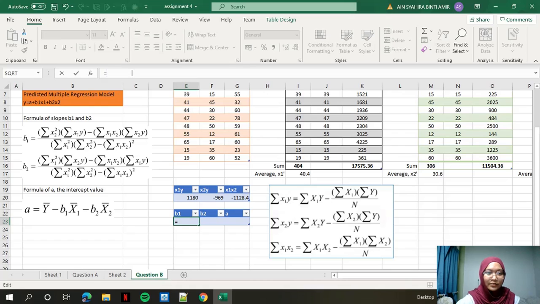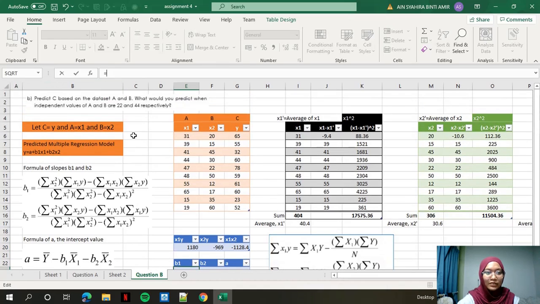And we can also use the function header up here if the equation is too long, so you can see the equation clearly. Now we need our x2 squared.